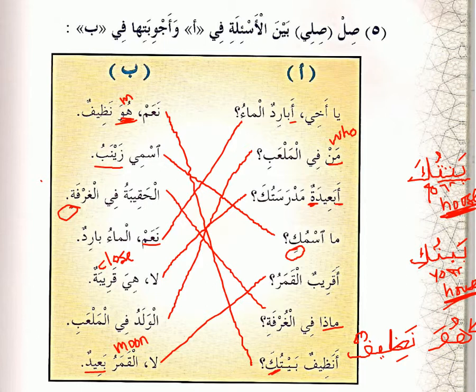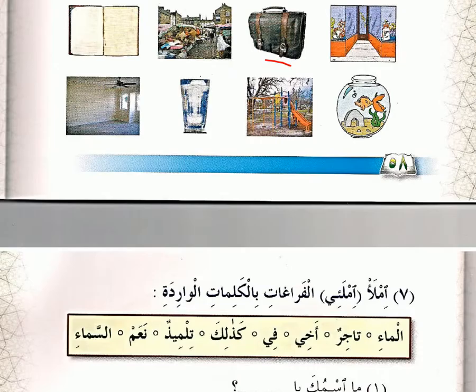Okay, good. Yes, it doesn't matter who the owner is because you're asking about the house. The house is always going to be male. There you go. Ma hadha wa ma hadhihi. You guys can understand the directions as well. What is this and what is this? Here's the first one. What is the first one?